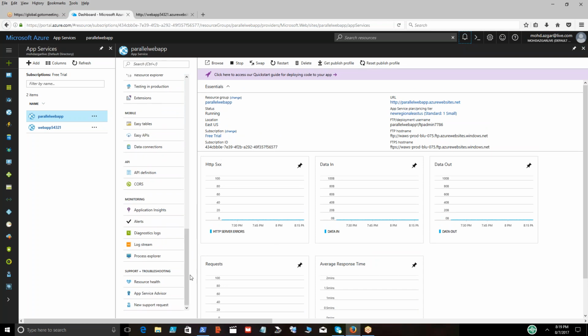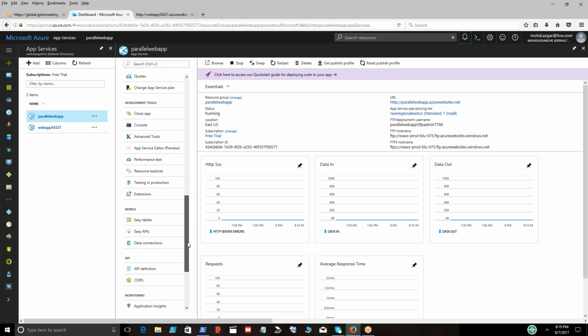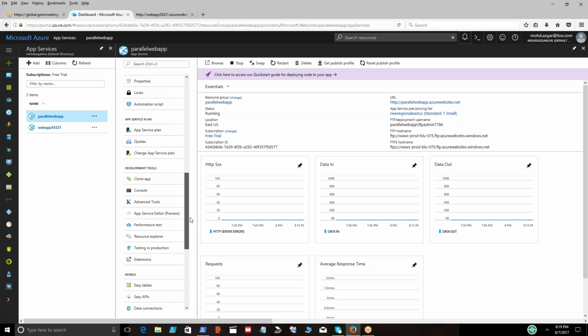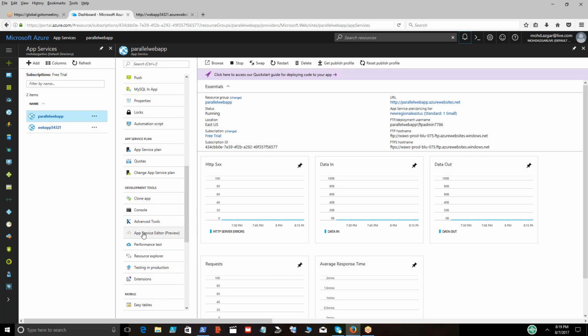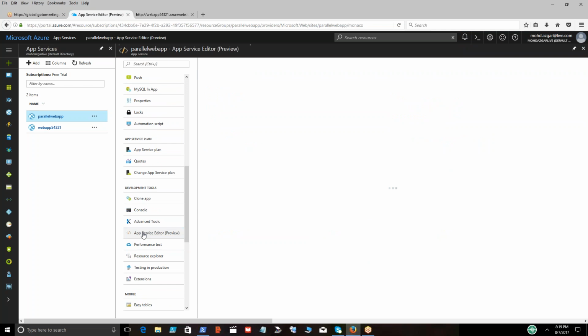It's like one step. Scroll up a little bit. Yeah, that's it. That's it. App Service Editor. Yeah, now you know what to do. Go ahead and click on go and modify it a little bit to make it something that looks good.